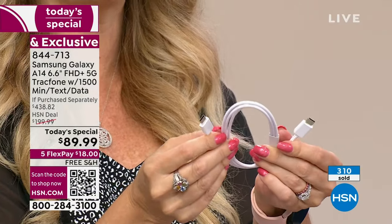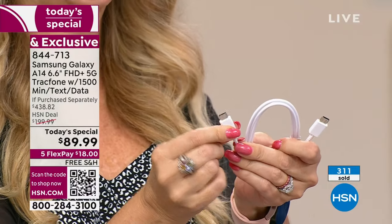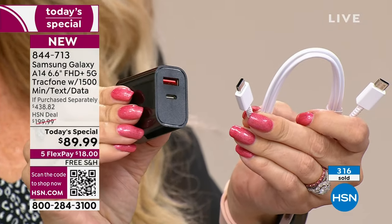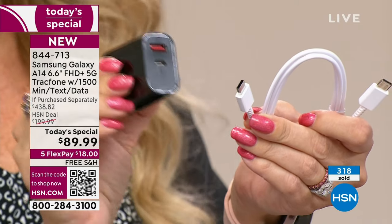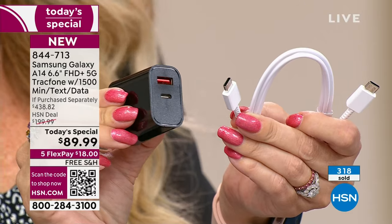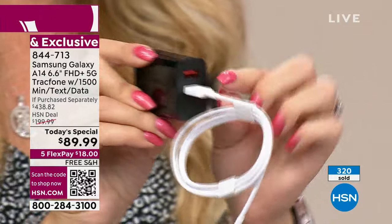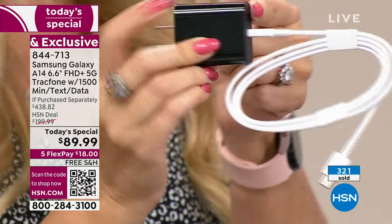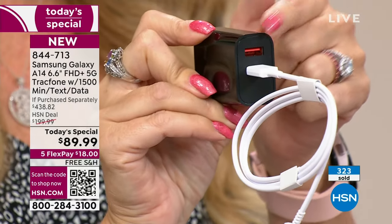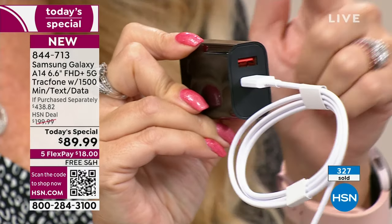Some of you might have bricks that only accommodate USB-A. Samsung took the charger out, but TrackPhone partnered with HSN to bring you an upgraded 20-watt charging brick that is dual-port. You take the cable we include, plug it into the bottom smaller port, and you can still be charging another USB device at the wall. You're getting a dual charging port brick included that would be over $20 if purchased separately.